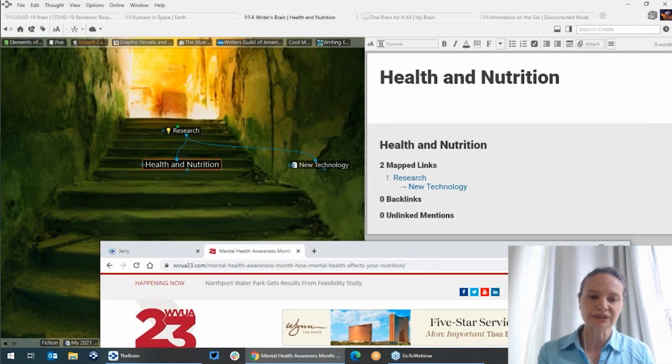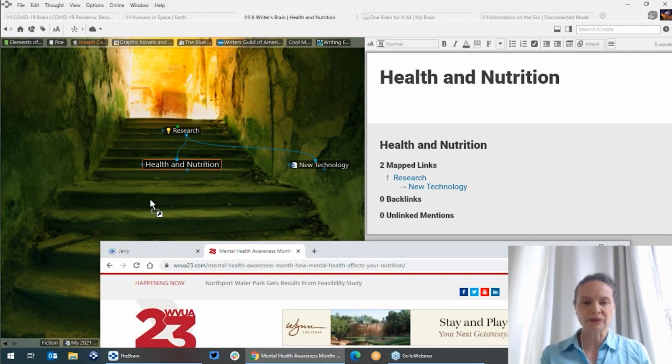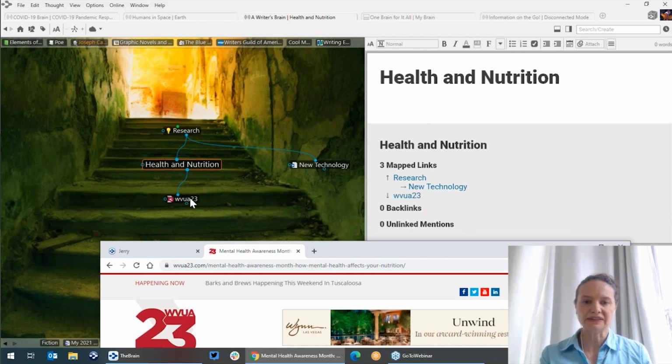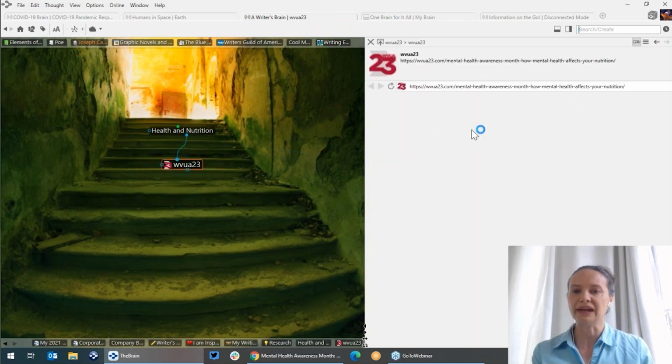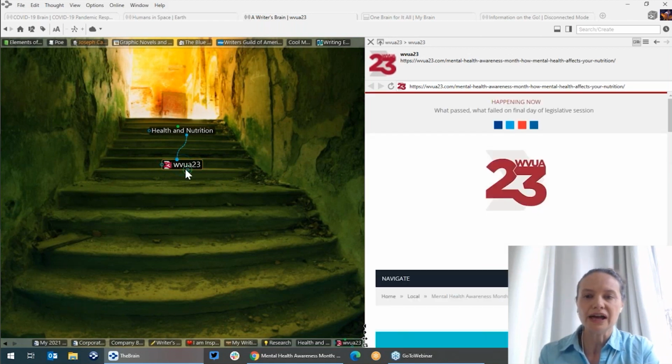So what I can do is simply drag this URL into below this thought and drop it. And now I've got this connected. And when I click on this thought, it's actually going to preview the web page in my content pane, which I absolutely love.